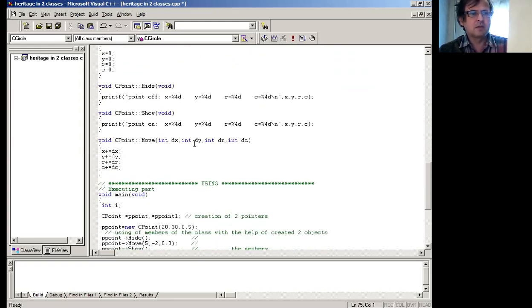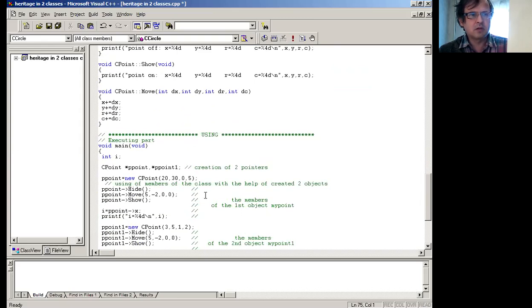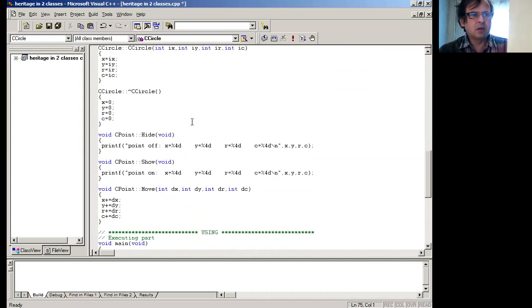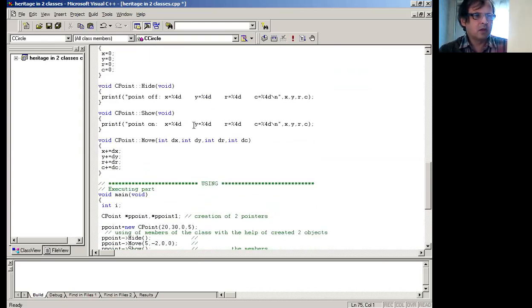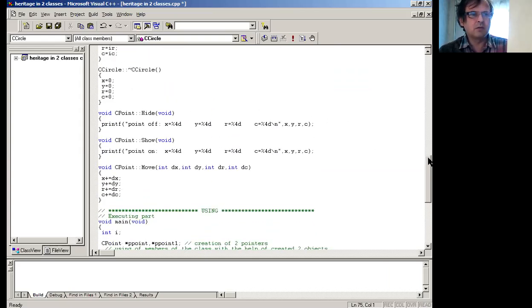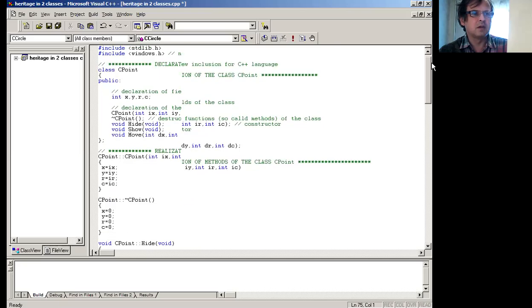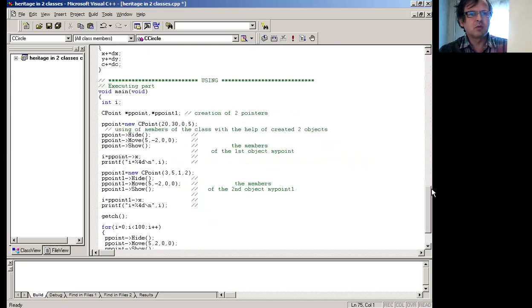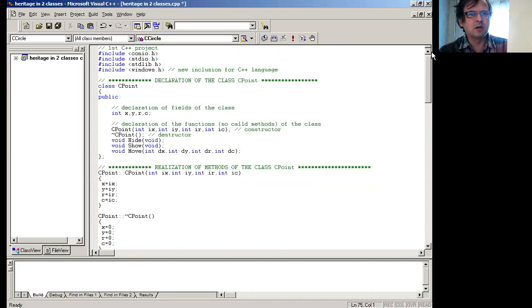And it is possible to use, here we create the pointers to create the objects, for example, of the second class. But do you see we have a lot of lines? Our program is very, very big.